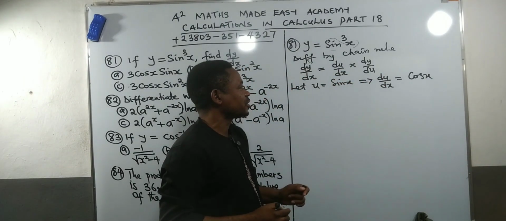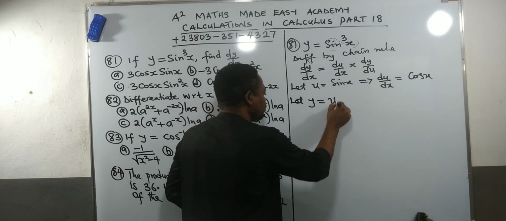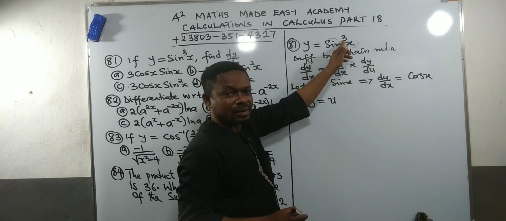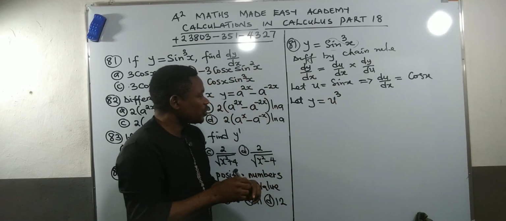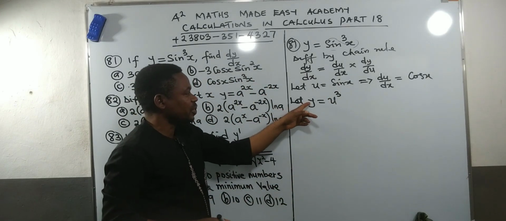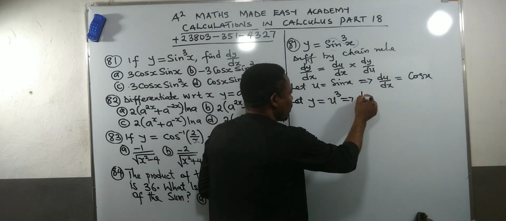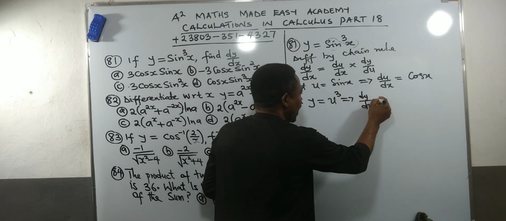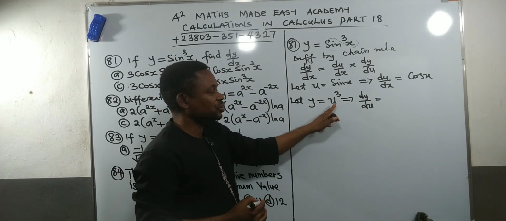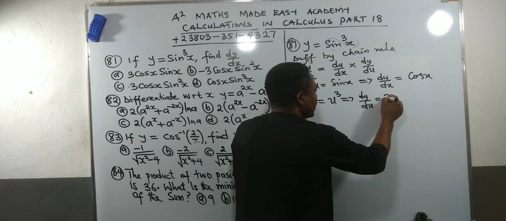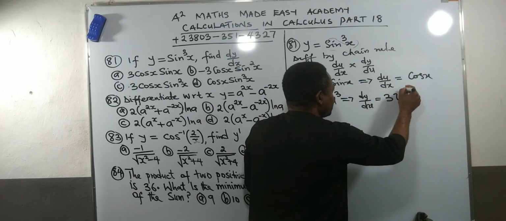The next thing is to consider y to be u to the power of 3. I will put here 3. What are we targeting now? We are trying to differentiate y with respect to u, and that will produce dy/du. Are you there? Now what do we do to this? Use the law of differentiation. Consider the power; the power is 3. Then repeat the question: the question is u to the power of 3.